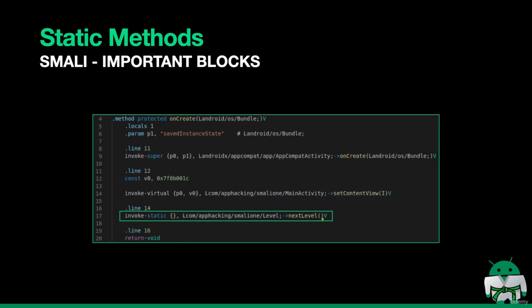We can use this wherever we like in our application code, and we can do really amazing stuff with this. And this is what we do in the next couple of videos. I've prepared a lot of applications which we are going to hack. Some of them are kind of easy because we can simply get the information out of the Java code. But some of them also use the NDK, the native development kit. Therefore, the information is stored in the C code, and these ones are not that easy to analyze. But having the ability to call static methods, we use this to fetch out the important information. But before we do this, let's have a look into a practical exercise right now.